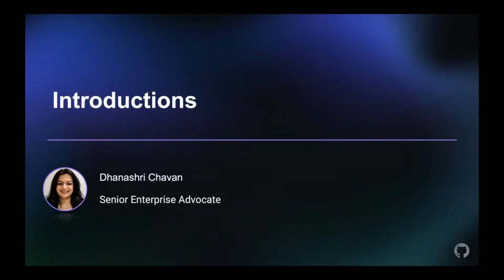So for those of us joining right now, hi, I'm Dhanashree. I'm a senior enterprise advocate at GitHub. I joined about a year and a half ago, and it's been an incredible ride. I'll talk through some of the numbers and the progress that I have seen while I have been here, to give you a context of how quickly this rocket ship is going.